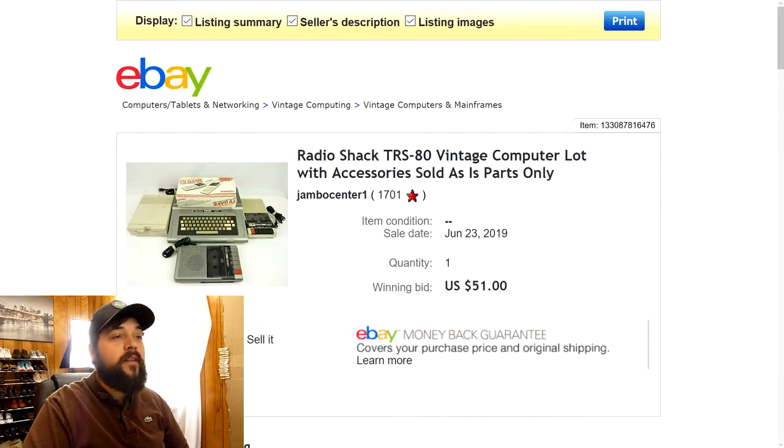The first item — I picked this up recently at a yard sale. If you saw the yard sale video haul, you know I picked this up for free. When I was looking over these items, the guy wanted $10 for this whole box of stuff. I wasn't too sure about it, and when I started to walk away he told me, 'Hey man, I'll make you an offer you can't refuse — just take it on out of here.' So I didn't waste any time. I picked it up and, to my surprise, it really came out to a pretty good sale. I put it on an auction starting at 99 cents with $28.99 shipping, and in seven days it did pretty good — we got $51 for it.